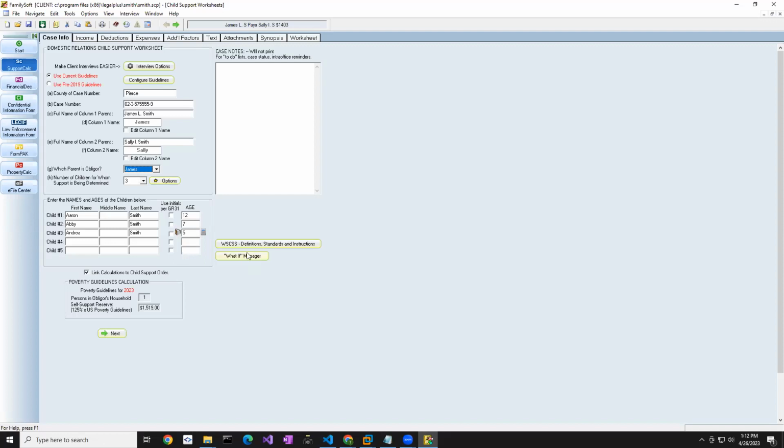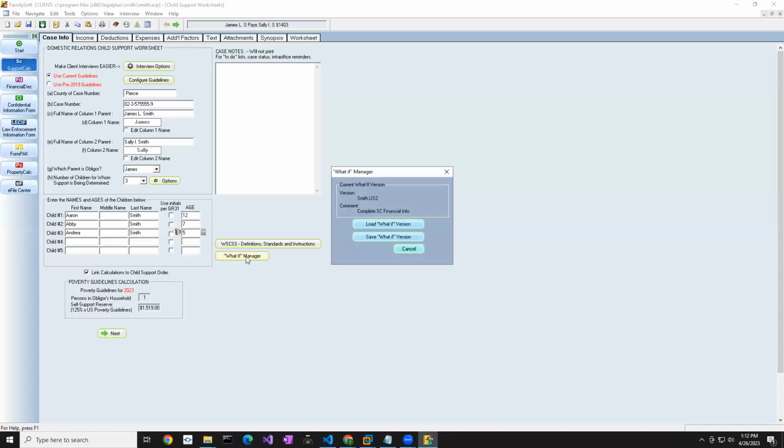So that's what our scenario what if feature is all about. If I click on the what if manager, then you can save whatever has been entered in on these screens into its own little file. And so you could then load that particular set of information that might have a different amount of childcare, as Steve mentioned.